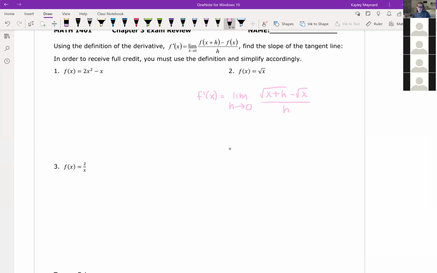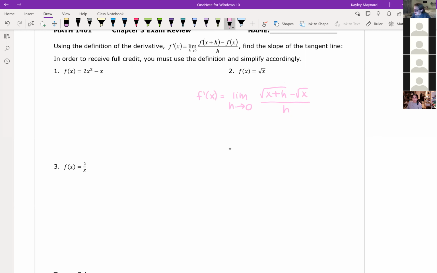Okay, so think back to when we first started doing limits and we had square roots in what we were trying to evaluate the limit of, and we had a few techniques to get rid of these square roots. One of those was multiplying by the conjugate. So let's try that here. Our first technique was always direct substitution, just plugging 0 straight in. But if you plugged 0 in for h here, you would get 0 over 0. And that's not something we want. So remember, if we try to plug it in directly and get 0 over 0, we've got to do some manipulating in order to get the correct answer.